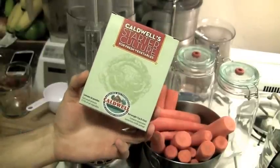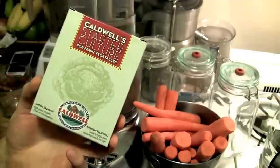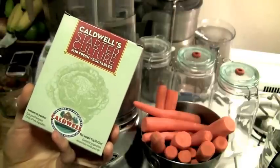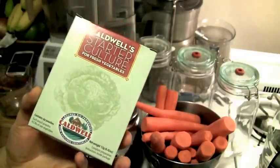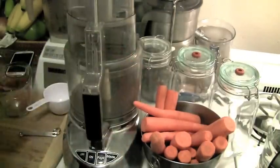Here's the starter culture that I forgot to get out here. This is Caldwell's. It comes highly recommended by a bunch of different sources, and so I've kind of settled on this one for now, and so I'm trying that out. I've had several successful batches of the fermented carrot juice, and then the sauerkraut as well. So that's what we got, and we're going to go ahead and get started.